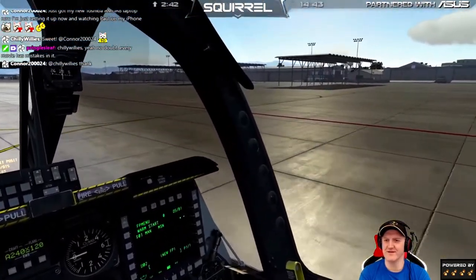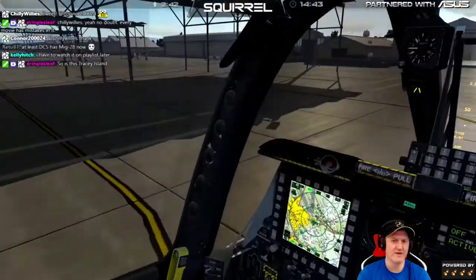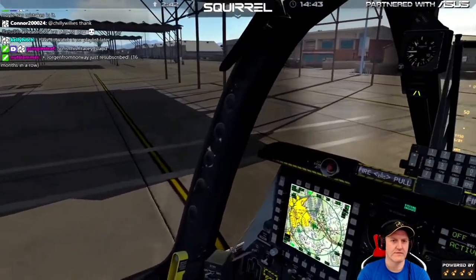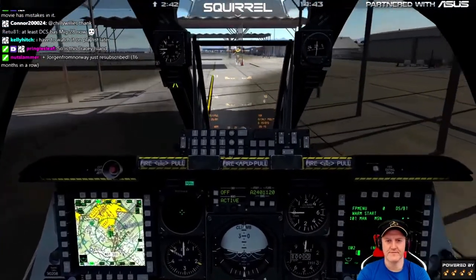I'll turn right here then. Okay. Where are we going? Now to the left. Follow one of those lines and taxi right into it. Make sure you're on a center line.